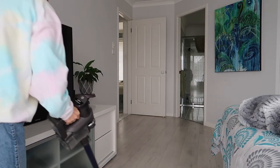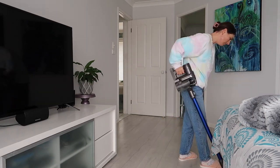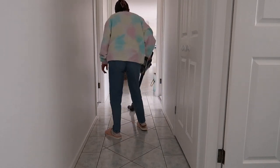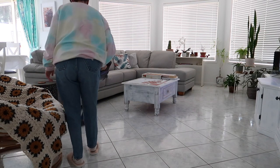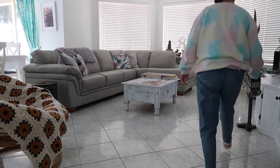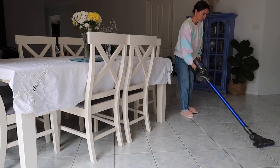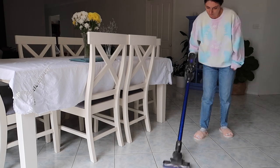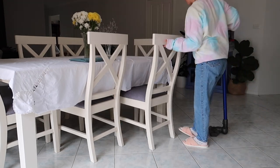My last cleaning job is going to be running over the entire house with the vacuum cleaner. Mum and dad also have one of those little Dyson stick vacuums, the same as I have at home. I love mine personally — theirs is a slightly different model and I don't think it's quite as good. I put mine on max suction and I'm able to easily do my entire house. They have a significantly bigger house than me, so I'm not sure how their vacuum would go on a day-to-day basis.